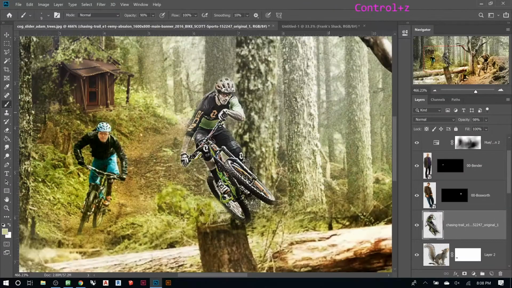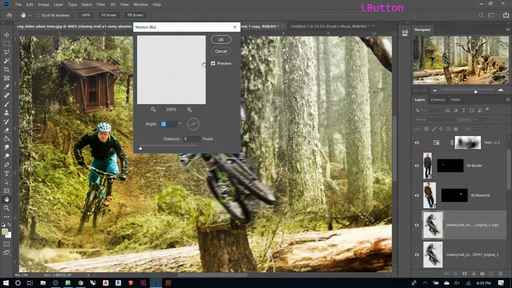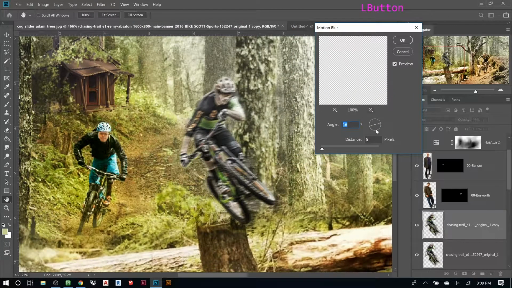Oops. Control J. And I can go filter, blur. Since he's moving, I'm going to do a motion blur. And you kind of want to match this angle to the direction they're moving. So maybe he's going up a little bit. Something like that's kind of cool. And then if you click here, it'll show you that, and you can zoom in.